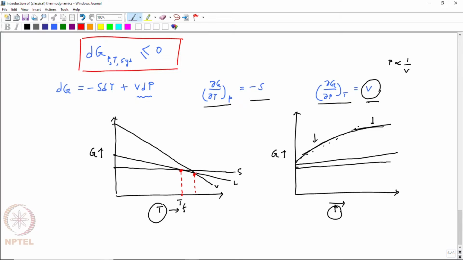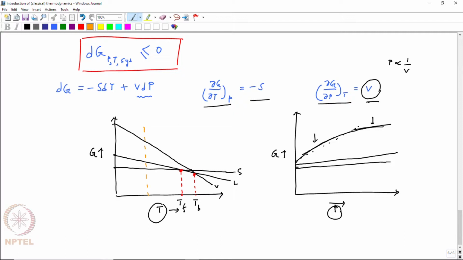And similarly, at this temperature, as you can see here, the vapor and the liquid lines cross, and then we call it the boiling temperature. So we write it as TB. So we'll come back to it. I will draw it more clearly and see what the effects of that are. And of course, we see that there is a cross point for solid and liquid also, but that point is lying much higher. So as you can see, the implications of these lines are, say for example, if I take an arbitrary temperature at a fixed pressure, this is all drawn for a fixed pressure.